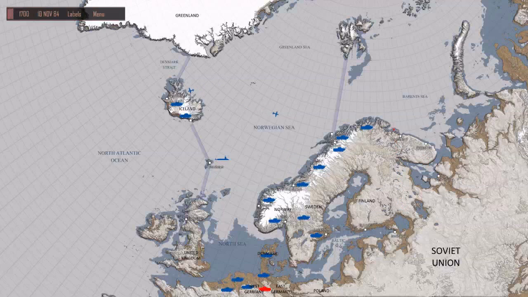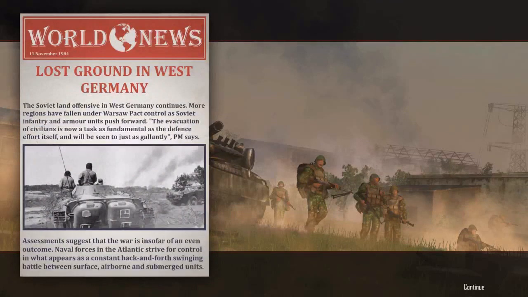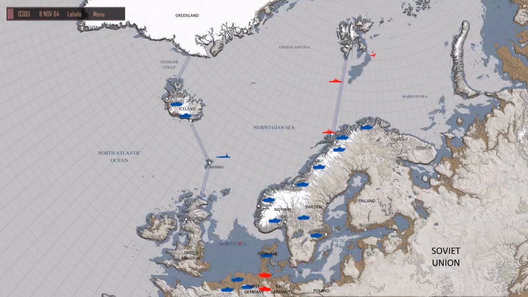Okay, so far no patrols in this area, and I would really need one to know what we are looking at. Okay, let's move slowly a little bit there. Okay, we have some news. Lost ground in West Germany, yeah, the Red Army is pushing hard. Okay, we have some contacts here, but this is not the stuff. Okay, let's move in front and slightly south. Now let's move in front there and wait for them there. No, we did miss them. Okay, let's put ourselves in front of them.